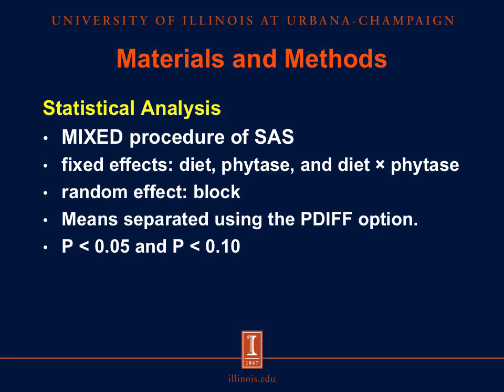Data were analyzed using the mixed procedure of SAS. The model included diet, phytase, and interaction of diet and phytase as fixed effects and block as random effect. LS means were calculated for each independent variable and means separated using the PDIFF option. Level of significance and tendencies were P less than 0.05 and P less than 0.10, respectively, for all statistical tests.